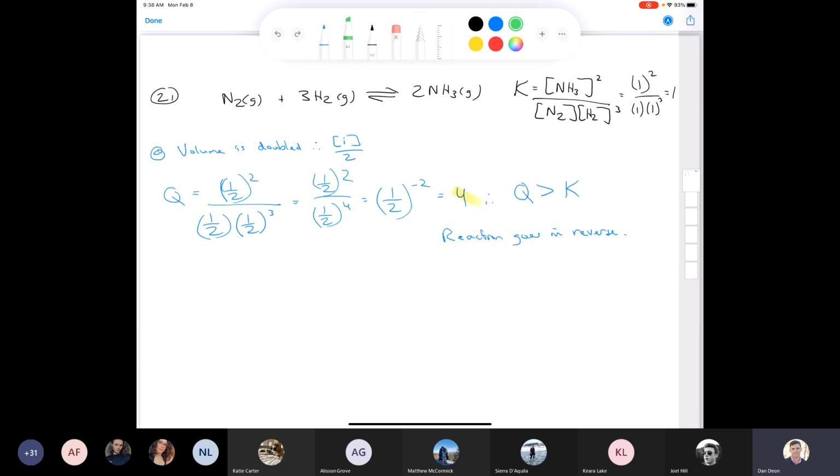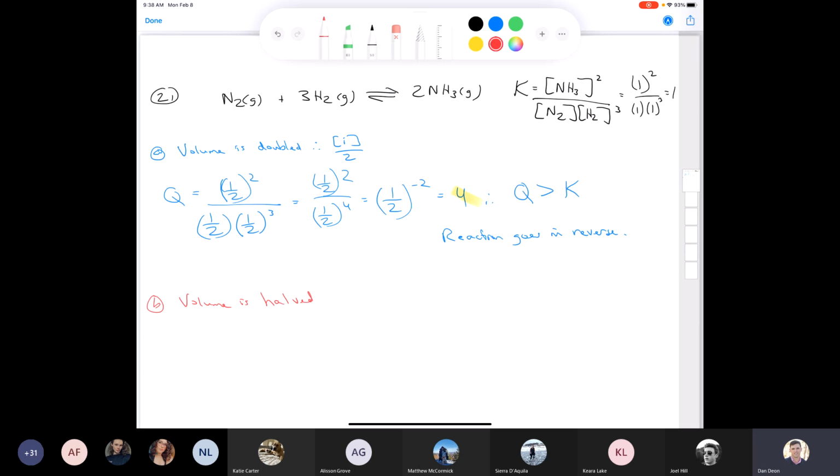actually asks us to compare Q and K. Now, if you're wondering which way is right, they're both going to work. Okay, they're both going to work perfectly well. I'm just showing you the mathematical proof. That's all. Let's try the next one, and I'm sure you could all probably do it faster than I can. Same rationale, but now we're going to say the volume is halved.